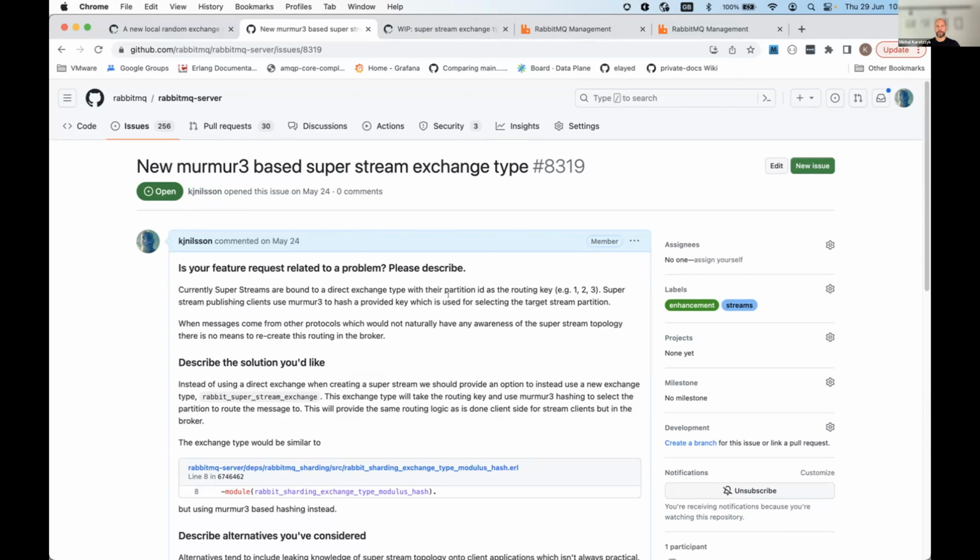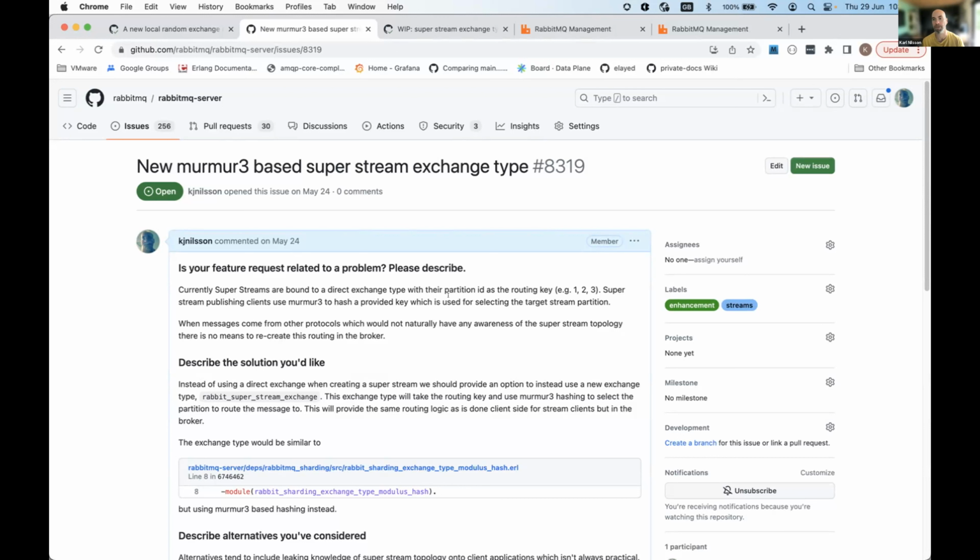Does it mean we would deprecate the consistent hashing exchange, or does it do something that we don't do here? No, I don't think we will deprecate. I mean, I think it is sharding. Sharding has got a simple hash-based exchange as well, but no, I don't think so. I mean, the consistent hashing exchange should, in theory, allow repartitioning better, right?